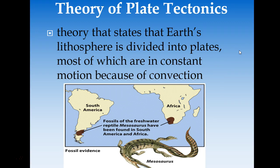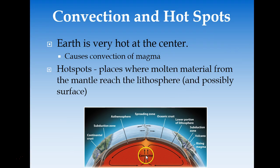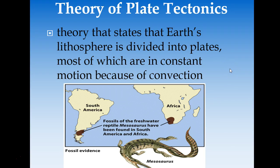physical landscape of Earth. Now, since we have things moving, liquid, and we know that we have a thin layer of solid rock on top of it, what that basically means is that if the stuff underneath it is moving, it's going to push this crust out of the way, and that's our theory of plate tectonics. Basically that the Earth itself, the lithosphere, is basically plates that are sitting on top of hot circulating liquid, and since that liquid is constantly in motion, the plates themselves are constantly in motion as well because of those convection currents. Evidence of that is seen in fossil records, fossils of organisms that are found on different continents and in different parts of the world that could have at one point been closer together or connected.